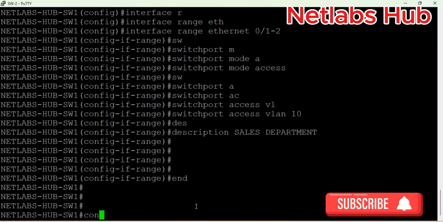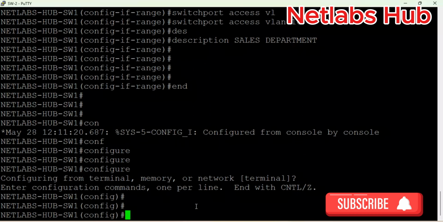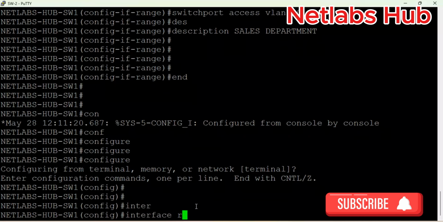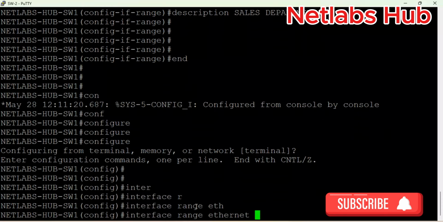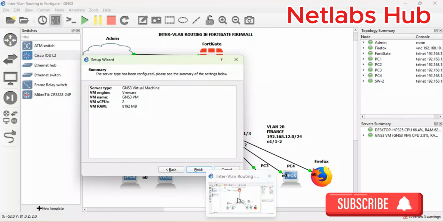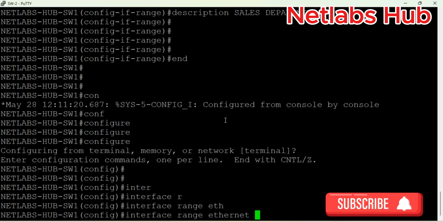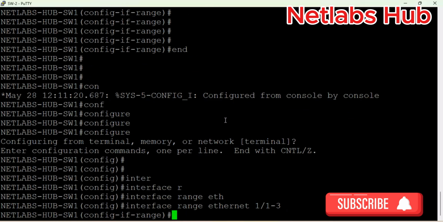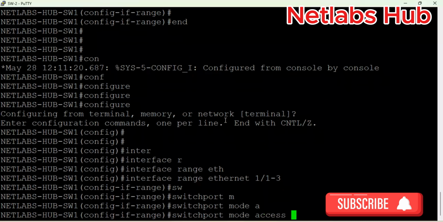and next, interface range, Ethernet 1. Let me check. You can see Ethernet 1 up to 3. So Ethernet 1/1 up to 3. Switch port mode access.